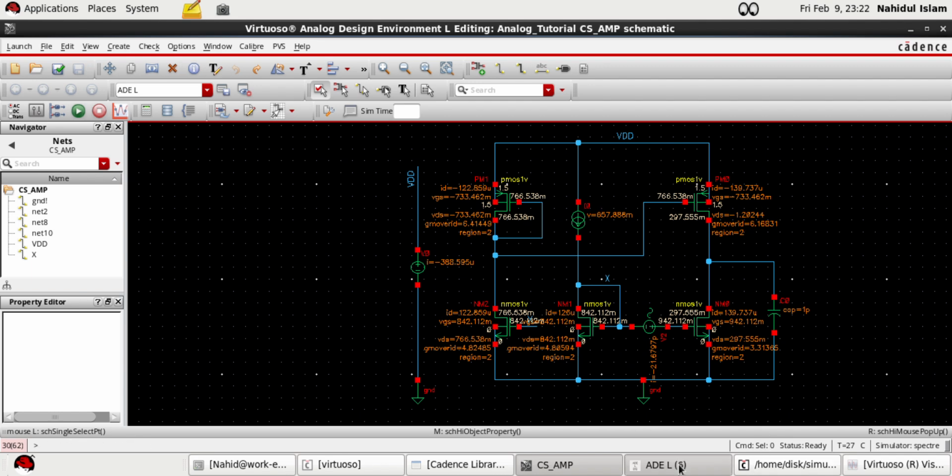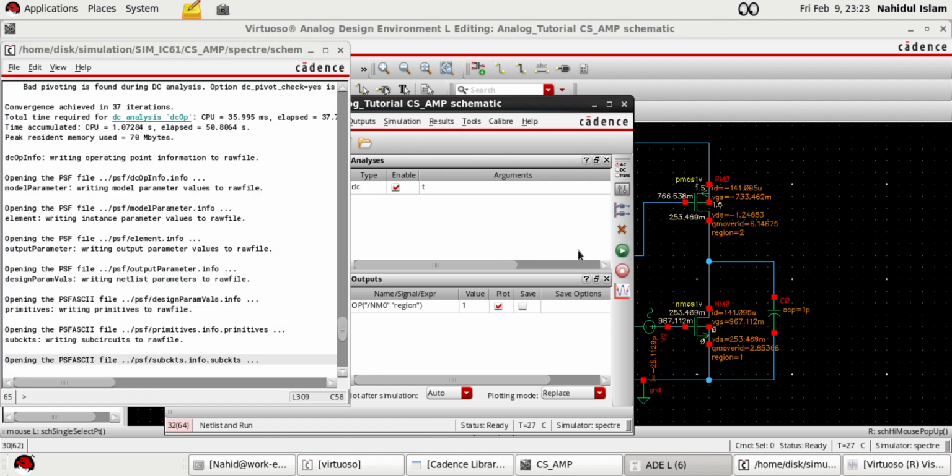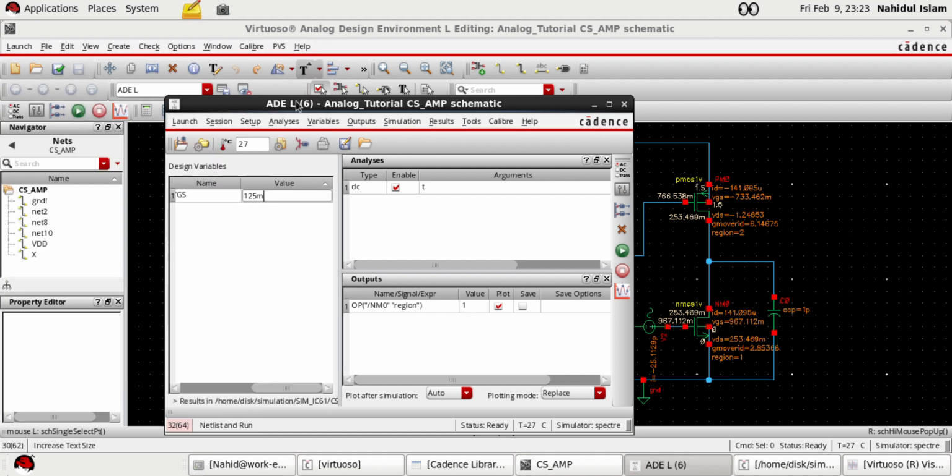By the way, let's see. It decreases the gm. So the 100.